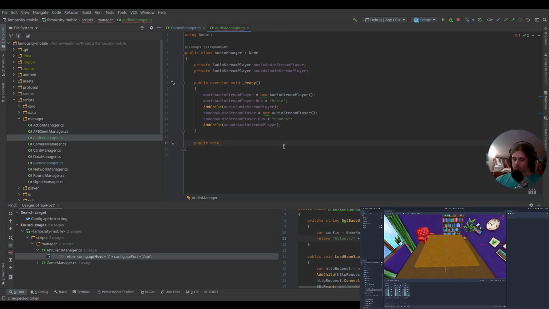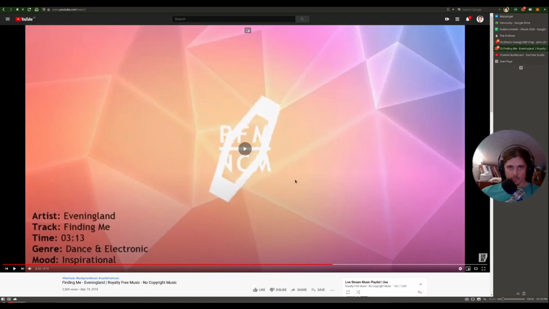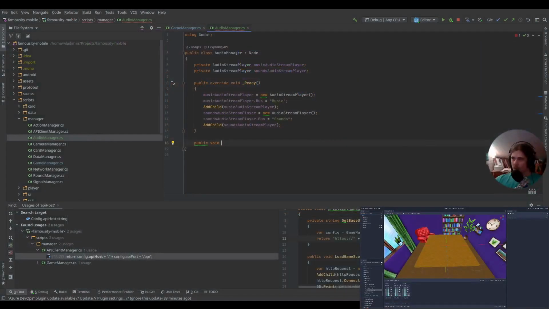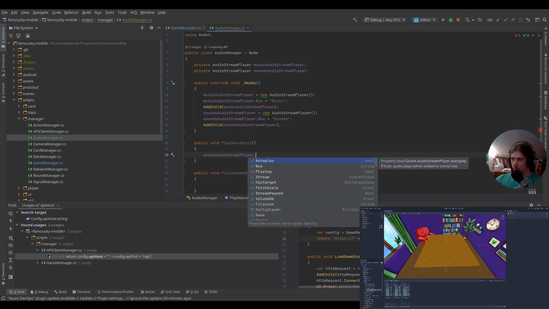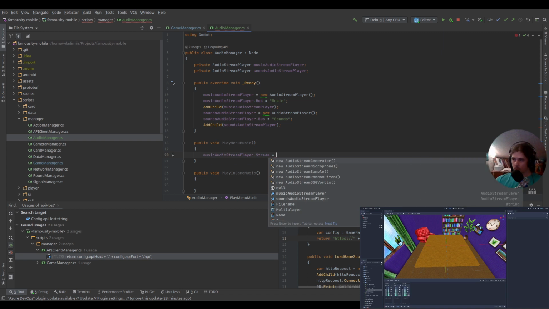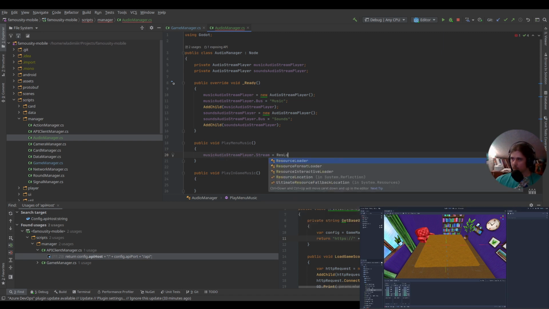Okay. So, for example, we will have, like, play menu music, or maybe, actually, yeah, menu music, public void play in-game music. So menu music will play the stream, which we need to load from resource loader.